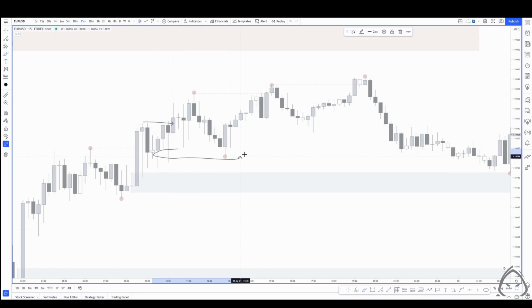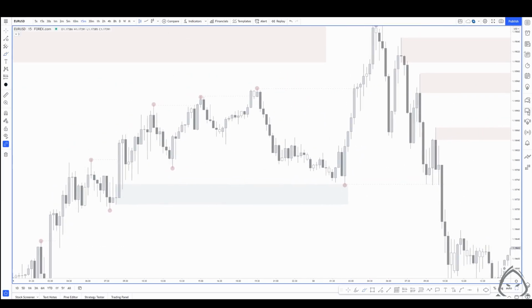We have demand zones that rest in wicks, and then price continues moving to the upside. We get a little bit more of a confirmed break of structure, sweep of liquidity. We have a little bit of a demand zone. We have a little bit more of a demand zone, some inducement, and then price does react off of it, but we don't see a follow through.